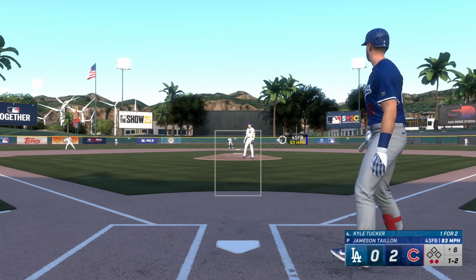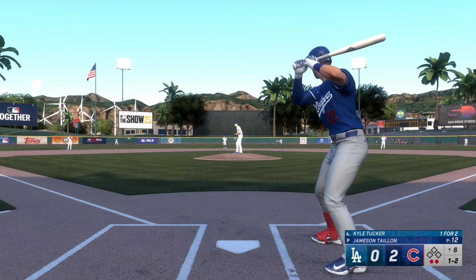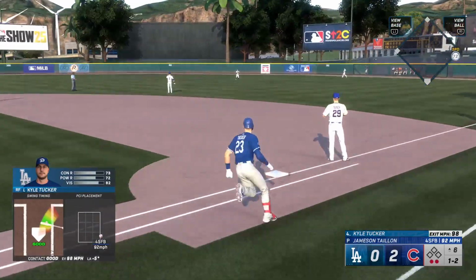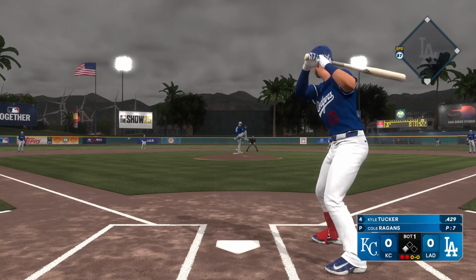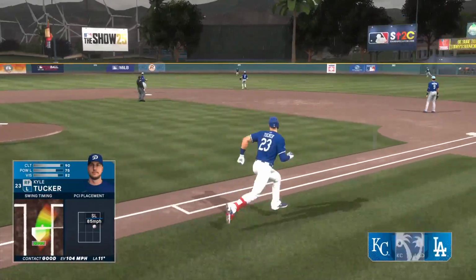The next offering misses. 1-2 to count. See if he can go upstairs a little bit. Make sure you miss up and out of the zone since you're heading to count 1-2. Don't miss in the zone because that's where you can get hurt. And it finds its way through for a hit. Always a treat to watch one of the best starters in the sport, Singy. Anytime you have 5 pitches to work with on the mound, that repertoire can be a real weapon.